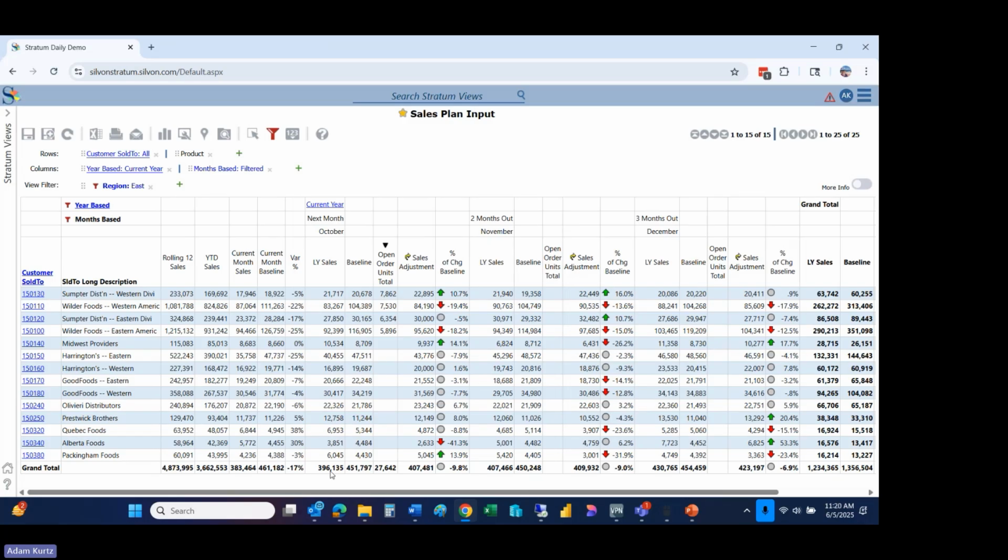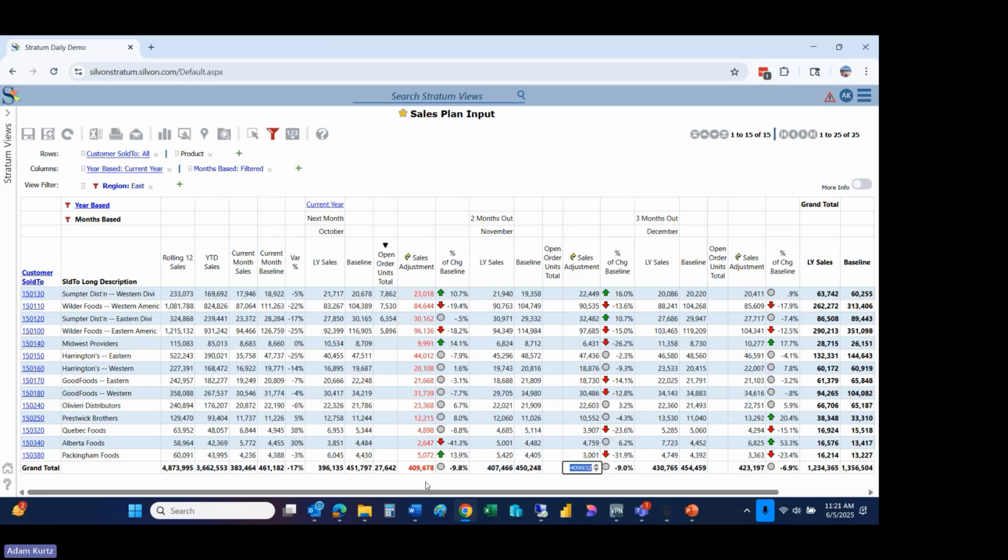So in this case, if I want to make my adjustment at the grand total level, I can say, well, it's really more for this number. Maybe I do use Excel to play around and play some games. I could certainly play games here, but Excel might be a little more flexible for playing multiple games. And once you arrive at that number, then you can come to Stratum and store it here. This is for your analytics.